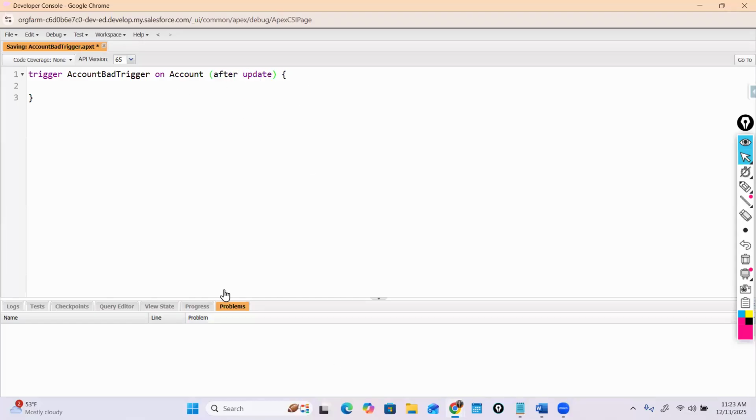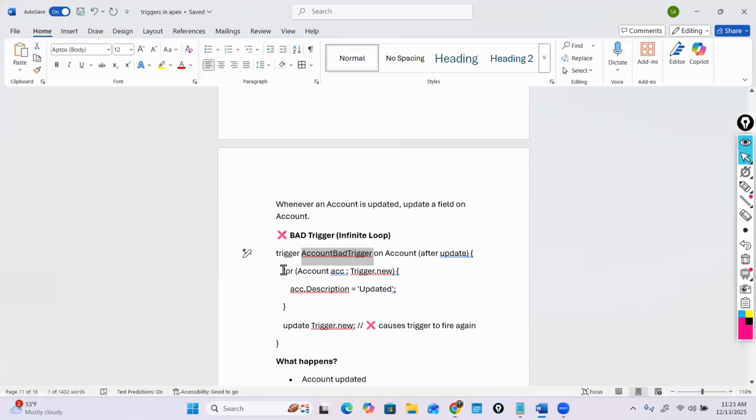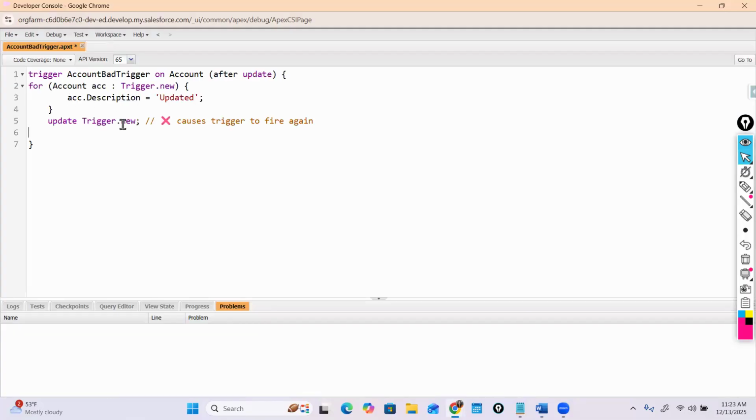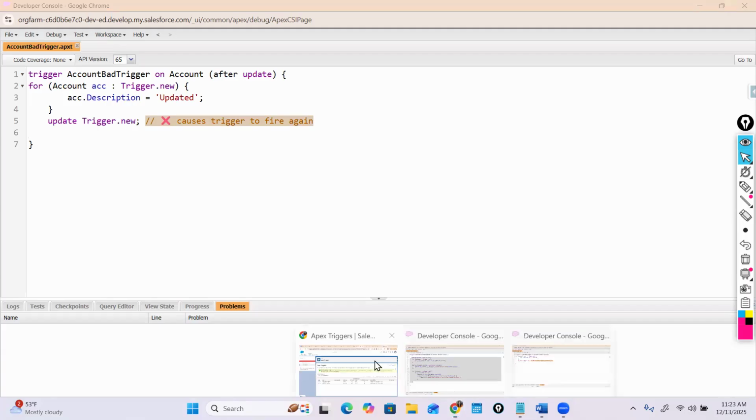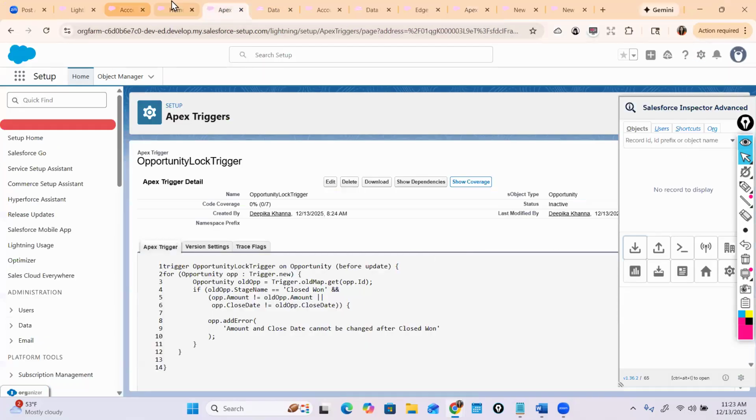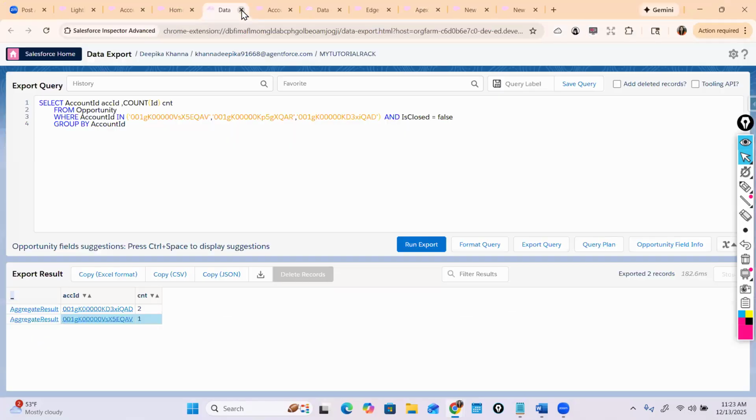So anytime you update the account record, you are doing another update, or we will say Trigger.new. Yeah, you can do that also. So it is going to fire the trigger again. Now you will run into recursion in this case. So if I update the account record, let me get rid of all these unnecessary ones.